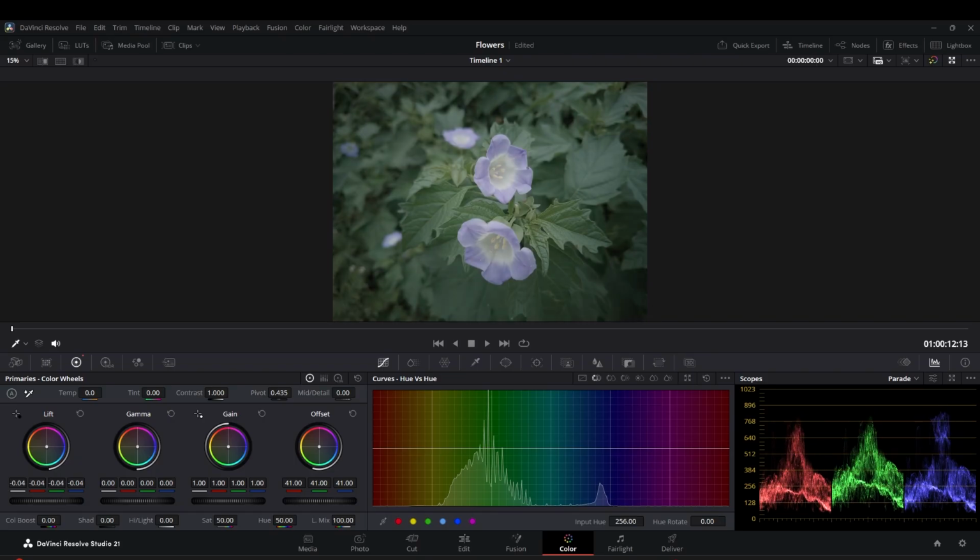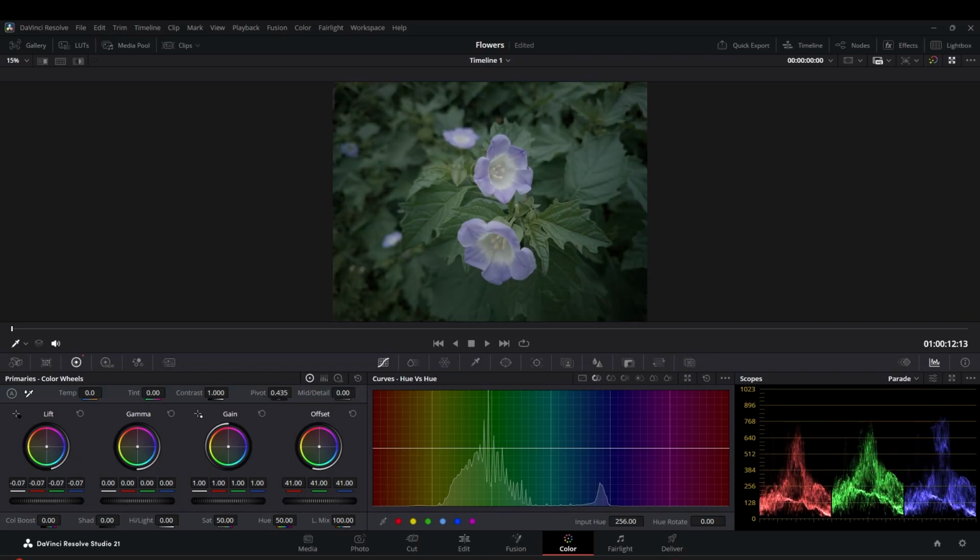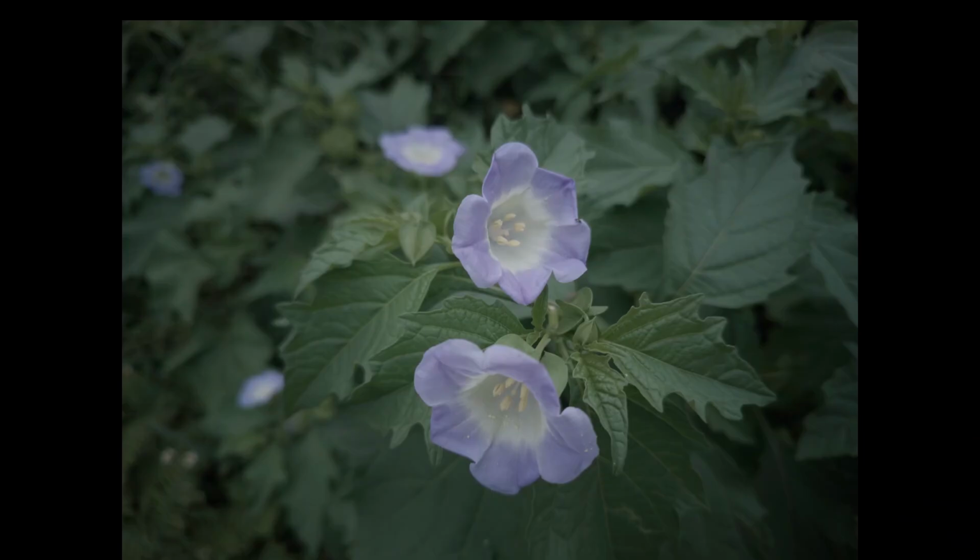I like the darker aspect of things, so I'm turning up the shadows a bit, with the lift wheel in the left. With the gamma wheel in the middle, we can tweak the midtones of the image. And with the gain wheel, we can tweak the highlights. Noise. Is it?